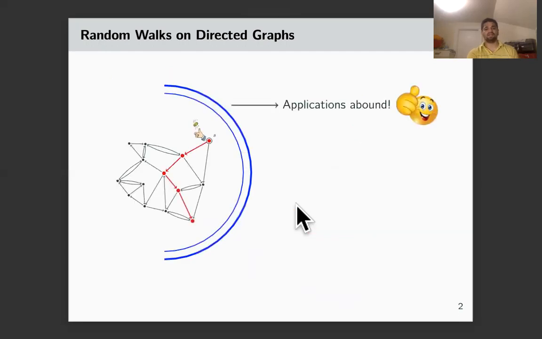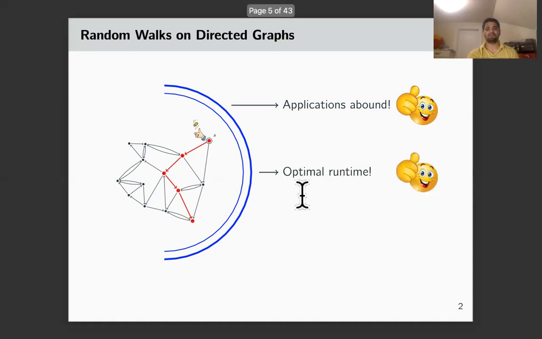Why do we care about random walks? The reason we care about random walks so much is because they have a lot of applications in problems we are interested in. Perhaps the most famous application of random walk is in the PageRank procedure. That is essentially just a random walk over the internet graph. There are other applications, such as some clustering algorithms utilize random walks as they help determine the connectivity structure of a graph. And random walks also find use in some machine learning models.